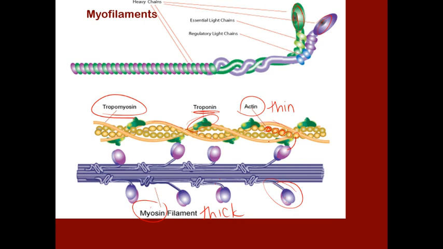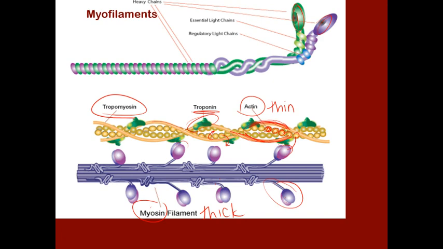So that's where the troponin comes in. As long as the troponin is on the outside of this filament and the actin is faced towards the center, see how the troponin's on the outside and the actin's on the inside? These myosin heads have no way of interacting with the actin. So there's no contraction. So in order to get a contraction to occur, I'm going to have to reverse this action and pull these little spheres on the outside and pull that little thread to the inside so that the sphere's on the outside. And when that occurs, then these little myosin heads actually can attach to those spheres.